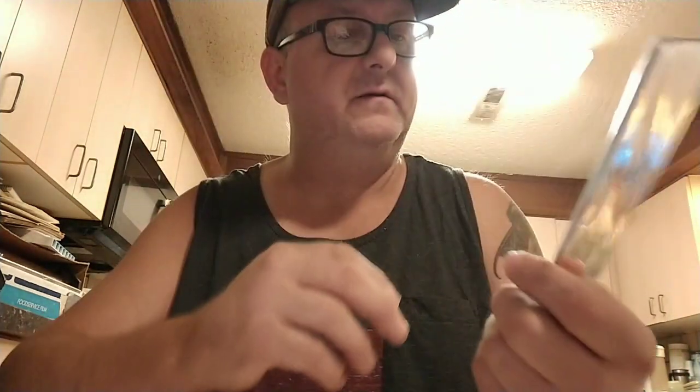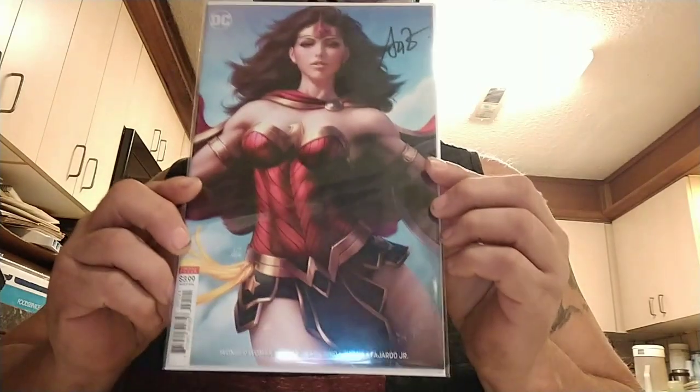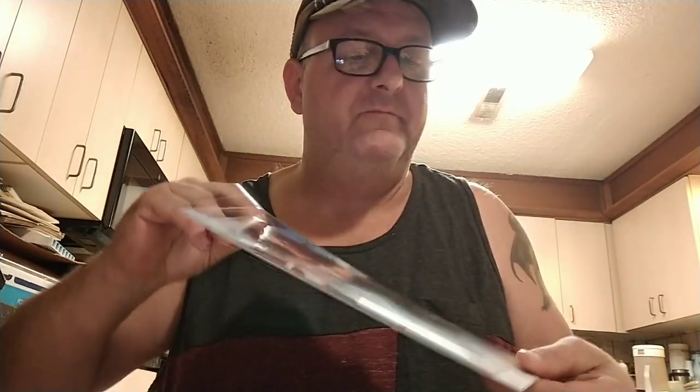And, oh, nice. Wonder Woman number 65. It appears to have a signature on it, but I don't see a certificate of authenticity. But it's a nice cover. Let's open it up and see if there's a certificate in there anywhere. I'm a stickler. If it's signed, I want a certificate because, as far as I'm concerned, if it has a signature and doesn't have a certificate of authenticity, then somebody just scribbled on your book. It doesn't add any value to it. So there's not one in here.